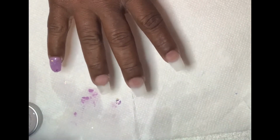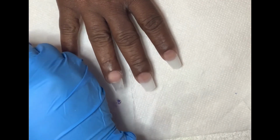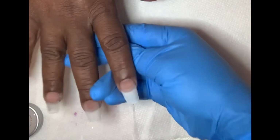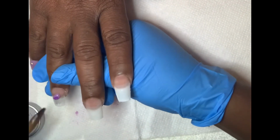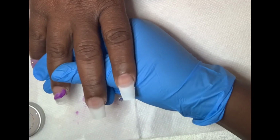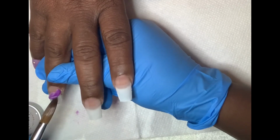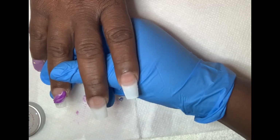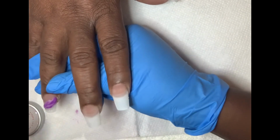Once I am done with her pinky nail and I am done encapsulating it, I then go to the ring finger and do a marbling technique with gold foil. And the darker purple is called Violet's Disco, and that is also a glow in the dark color. So I am using Thug Life Glow and Violet Disco together, and I am mixing them using very small but wet beads and putting them diagonally on the nail. And then once they dry a little bit, I will pat them and then go in with gold foil and outline the marbling technique.